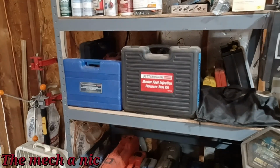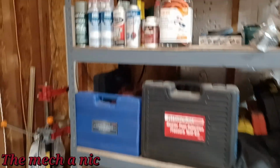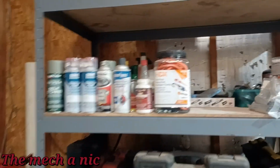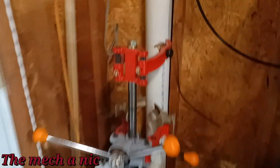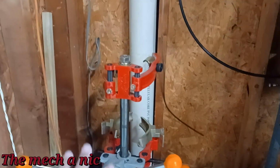I think this shelving unit is better suited for stuff like this rather than just having a bunch of brake parts cleaner and random chemicals on it, really wasting space. In this corner, you can see I put my spring compressor. I don't use it often, so tucking something away in the corner like that is perfectly fine.